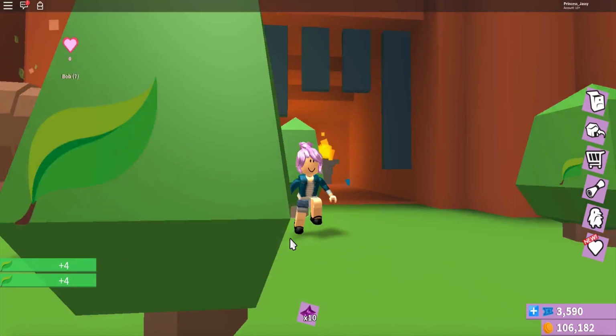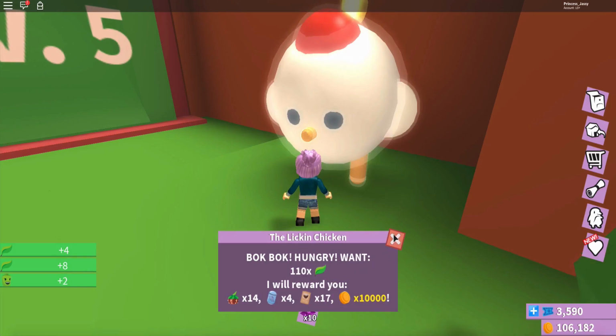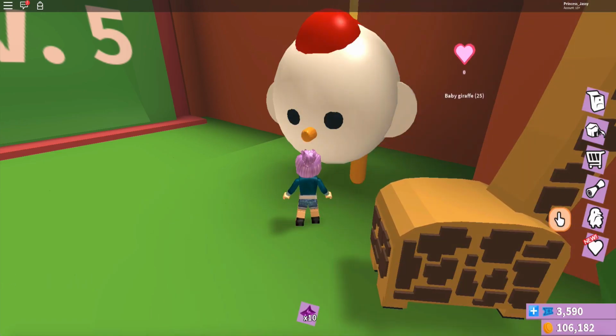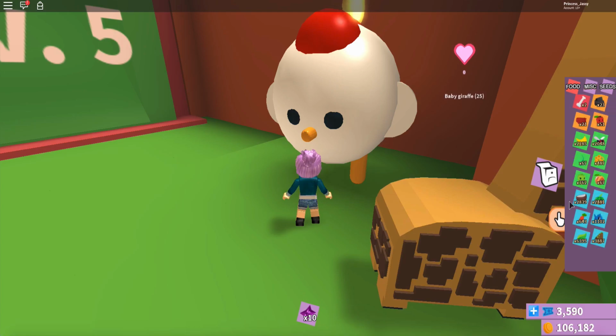Oh my gosh, giraffe, stop stepping on all these poor animals. You just knock them over. You're so rude. Okay, what do you need? Whoa, 110 leaves? I have that. Wait, do I not have that? How do I not have 110 leaves? I totally have 110 leaves. Wait a second. No, I don't want to go to my farm. Don't tell me what to do. Wait, I have 110. Look at that right there.